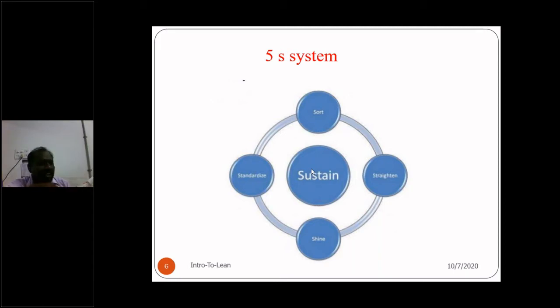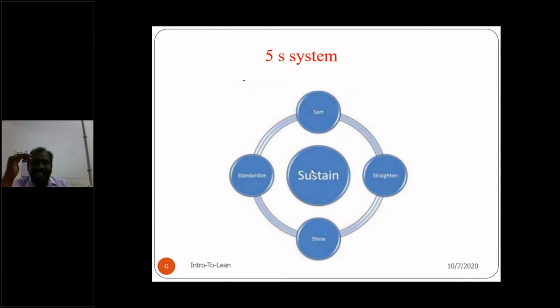If I have been working on the sanitizer composition carefully, I want to get the required percentage of alcohol and the required proportion of smell. If I use too much alcohol, it may cause skin problems. So these are all things you have to consider to make the product sustainable.